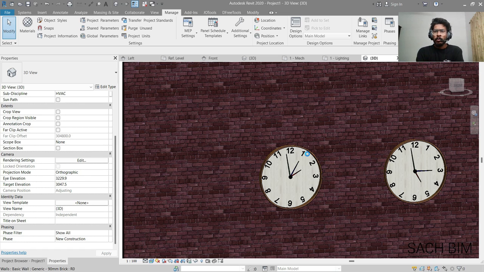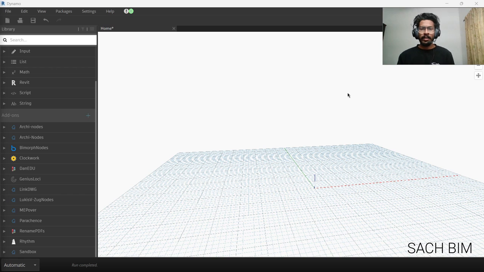In the first video we discussed the element set parameter in Dynamo. That is what we are going to explore today in the Dynamo script. So it will take a while to open the Dynamo. So right now the Dynamo is opened. So this is the Dynamo interface. So what I'm expecting from Dynamo is, I just need to track the date and time, and I just need to fill in the parameter value.